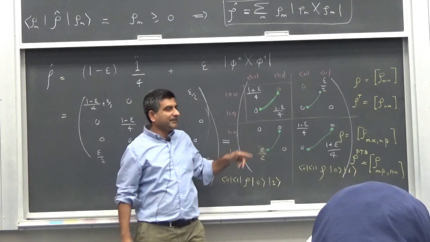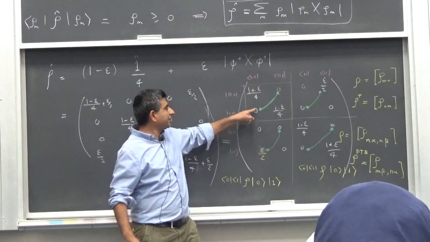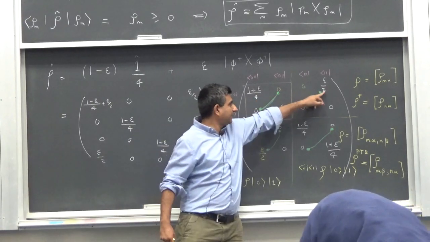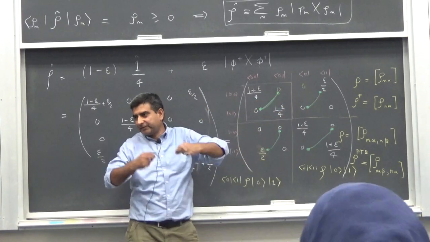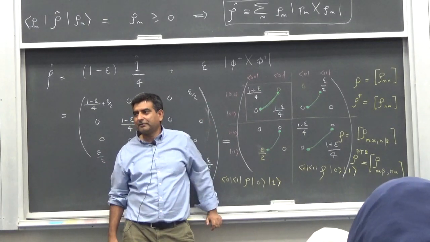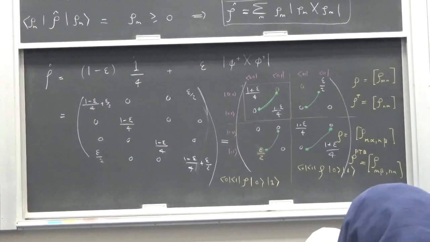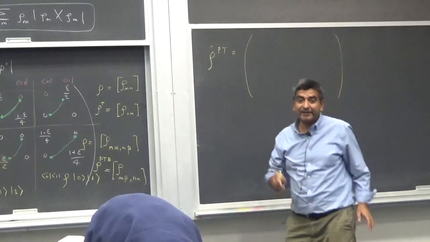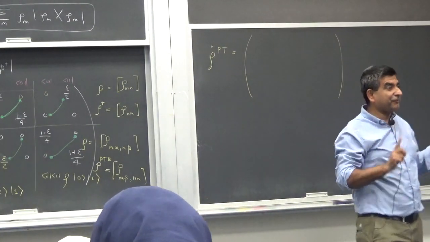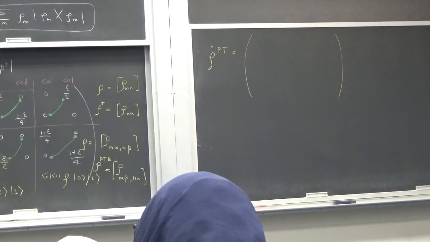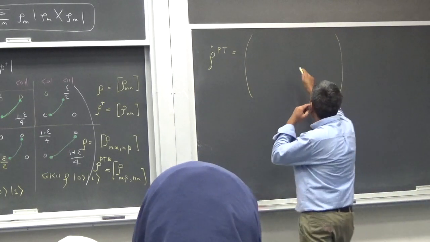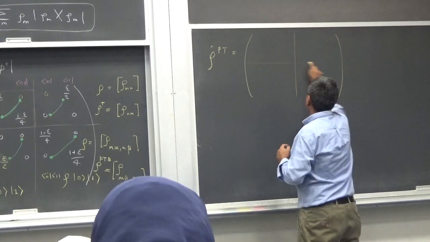if I were to use this formula for defining the partial transpose, in effect this is going to interchange the two elements that I've connected with these green lines. And when I do this partial transpose, for the new matrix that is formed, I still don't know whether it's a legitimate density matrix or not. I need to find that out. But the new matrix that is formed is the following.